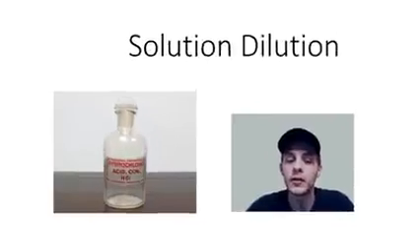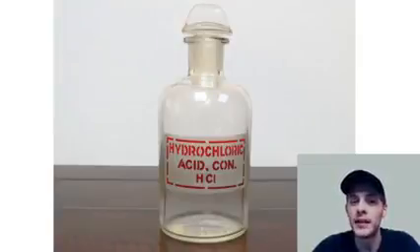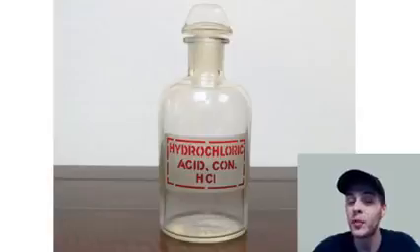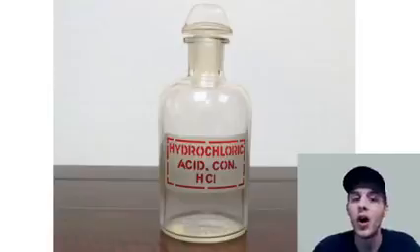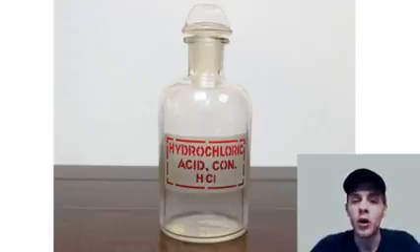What we're looking at here in this image is a bottle of concentrated hydrochloric acid, and this is what chemists like to refer to as a stock solution. Oftentimes solutions are kept in these very concentrated forms called stock solutions, and that saves a lot of space, because when you need a solution of a lighter concentration, all you have to do is add solvent to a certain volume of your stock solution, and that will give you your dilute solution of the concentration that you desire. So suppose you are doing just that.